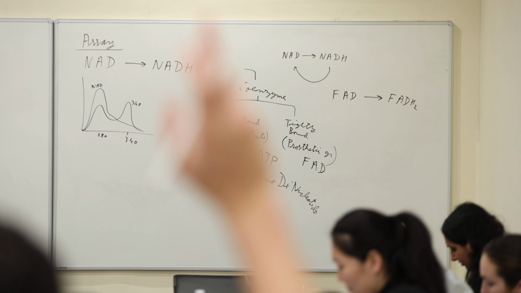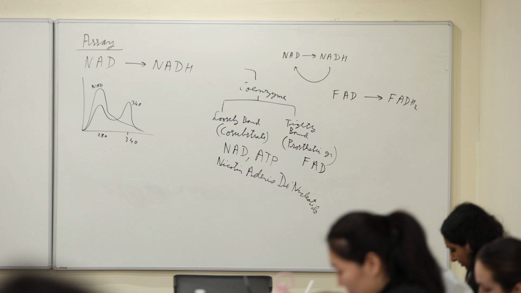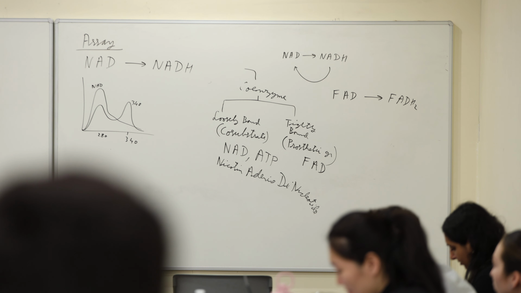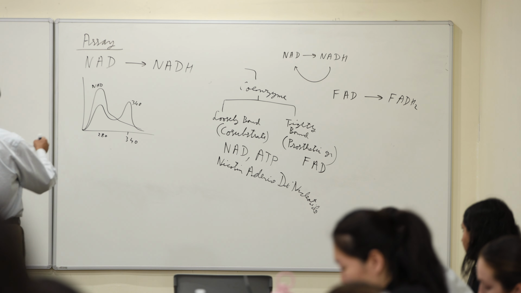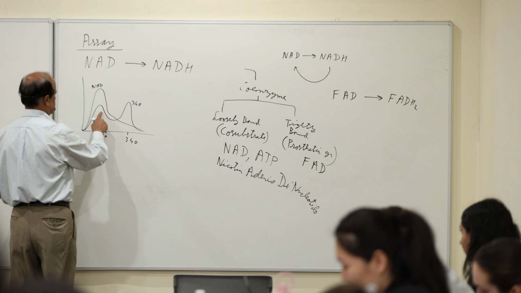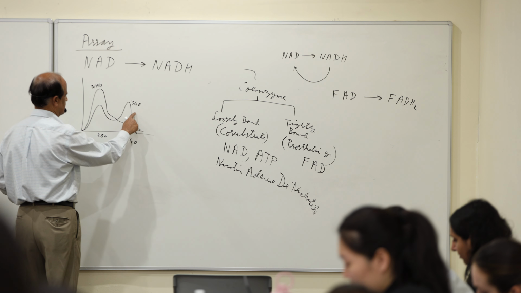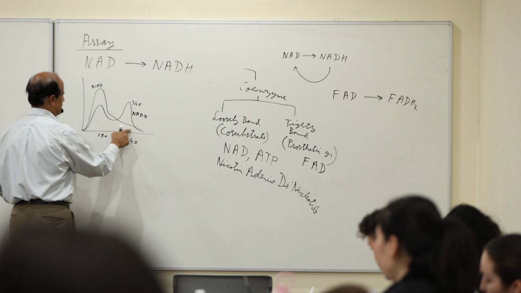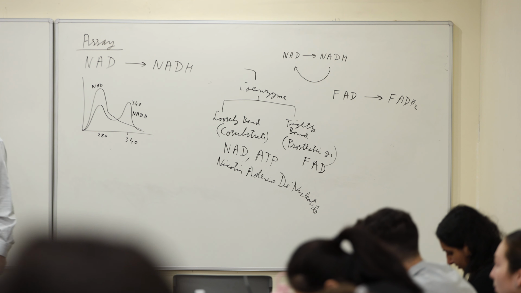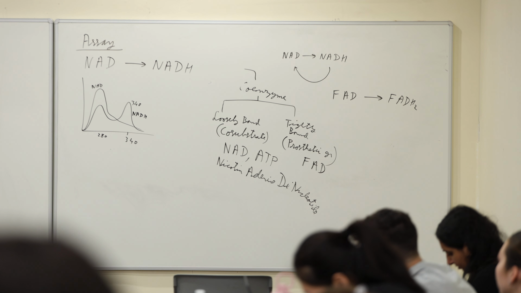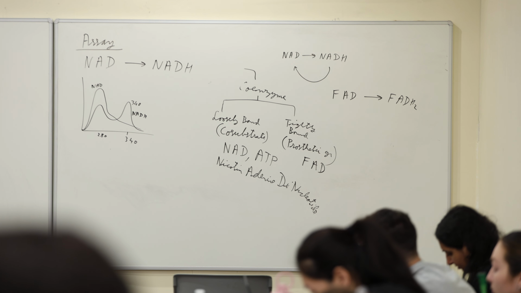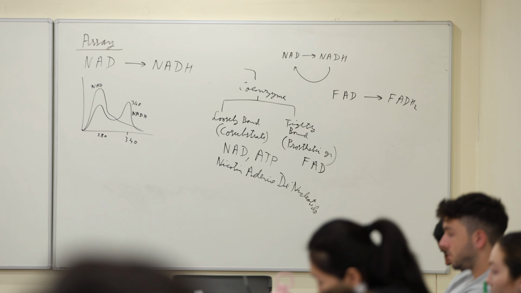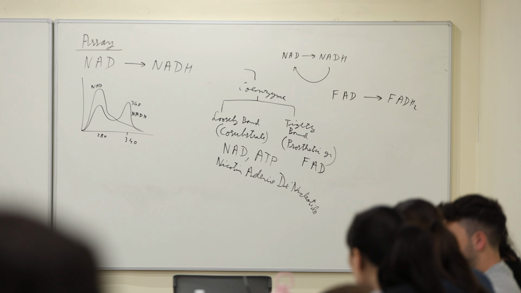Professor, would you consider the NAD as the first one and then the NADH as the 340? The first one is NAD, which absorbs here. NADH also absorbs here, but at this wavelength only NADH absorbs. So this is NADH. NAD does not absorb there. So if you measure the absorption at 340, that's how it is always done. And if you see absorption, that is proportional to the rate of reaction. So that's how you do enzyme kinetics, by measuring the rates.